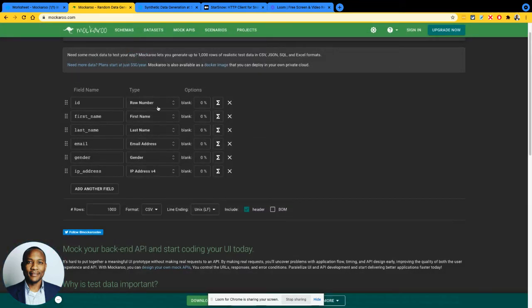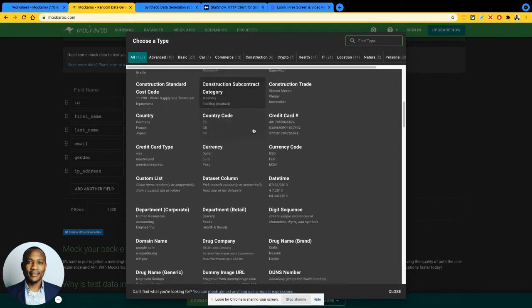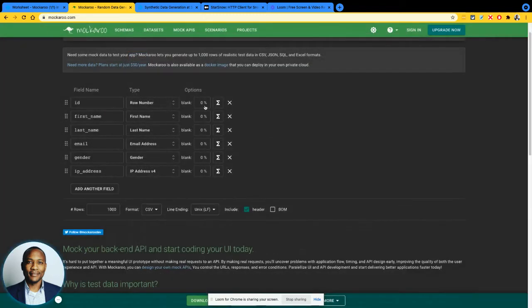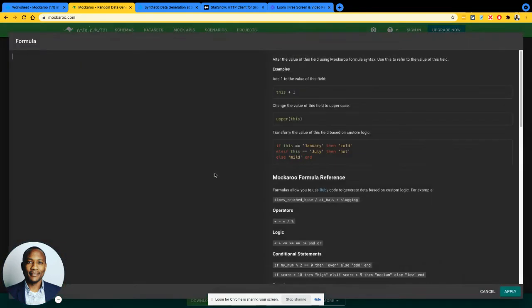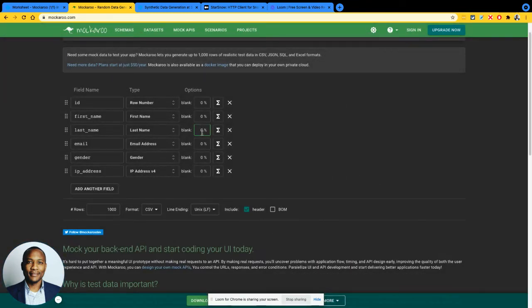Now, once you define the attributes with the different semantic types that you want, right? You can go in, and I want to show you what's really relevant here. You can go in and also put in functions in terms of how much of this you want to be null values, how much of this you want to be a specific value, how much of it you want to be.